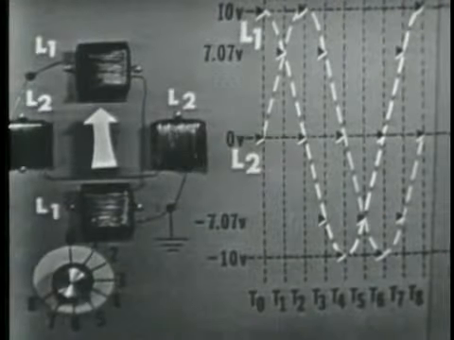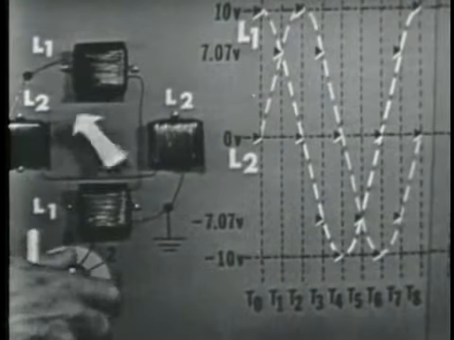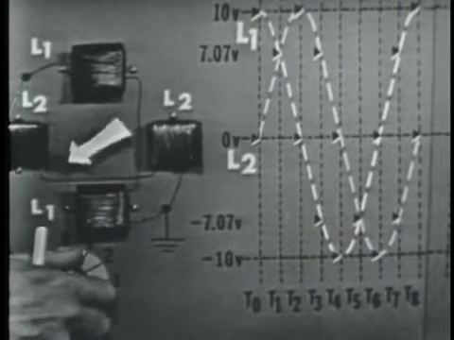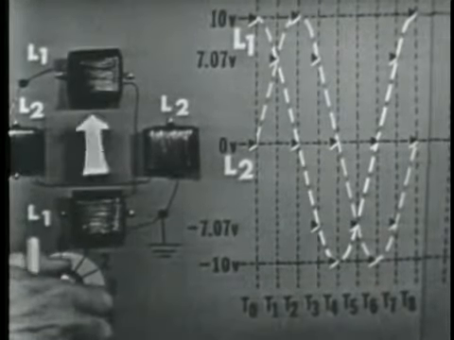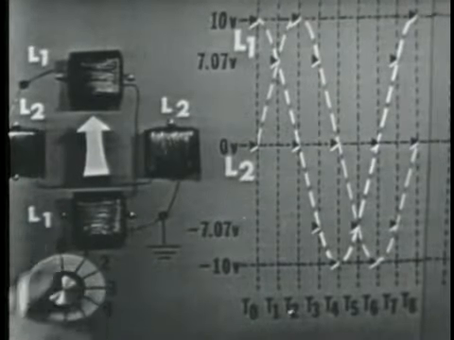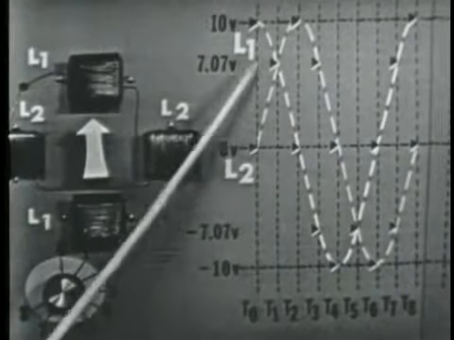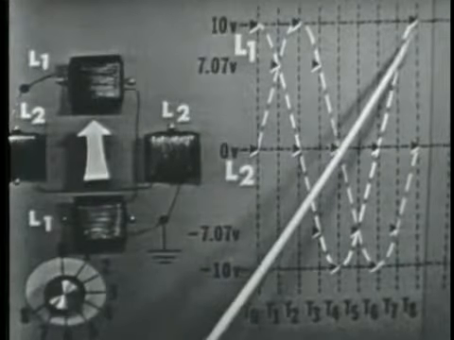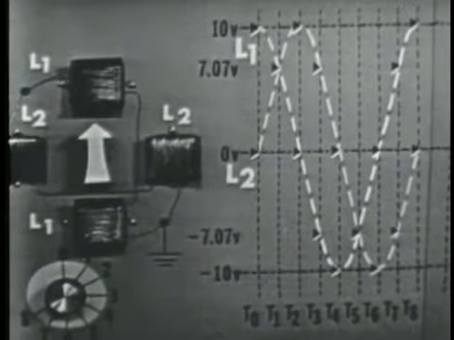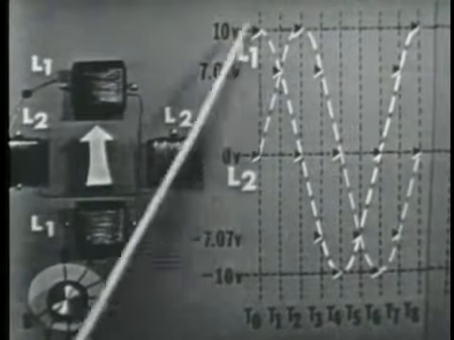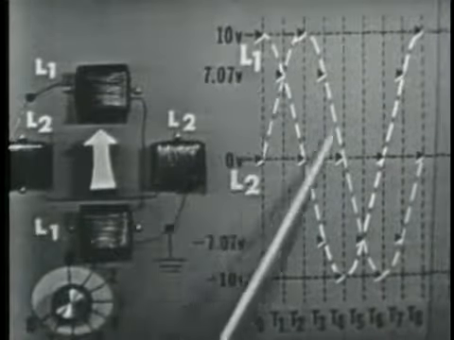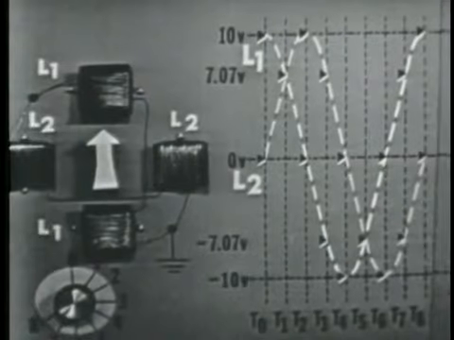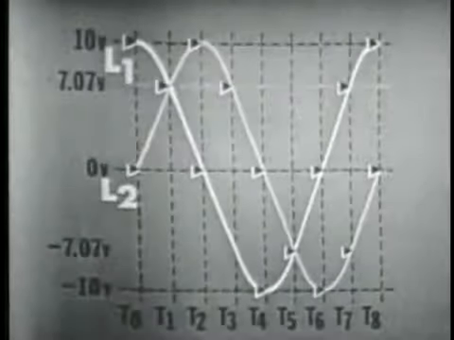So we have rotated the magnetic field 360 degrees, but we used DC voltages to do it. And this is supposed to be an AC motor. Well, look at the graph of the DC voltages that we used to produce 1 revolution of the magnetic field. Here are the voltages applied to L1. And here, the voltages applied to L2. Look familiar? They sure do.